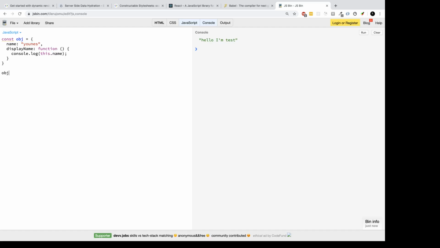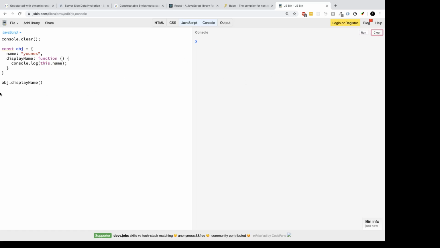And if we say object dot display name... But you need to give a name. No, it's referencing this.name inside. Yes, but in the parentheses you have to give a name. So the name is already defined inside the object. Oh, okay. Sorry, it's not a class. Sorry for confusing you. So this should say hello, units.